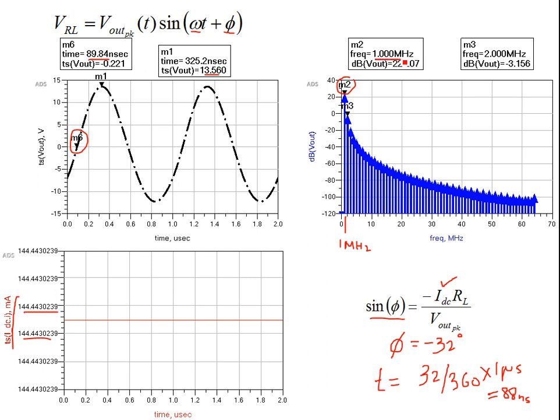So this is the fundamental, which is expected, and that's 22.207. Then the second harmonic, which is indicated by the marker M3, is about minus 26 dBs down the first harmonic. So you look at the value from here and you go over here. You see this is minus 26 dBs down. So the second harmonic is not all that important in magnitude. Note that the plot is in dBs.